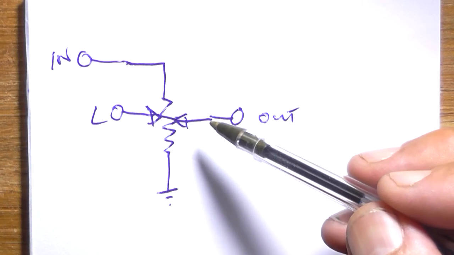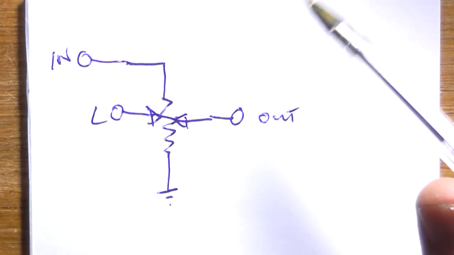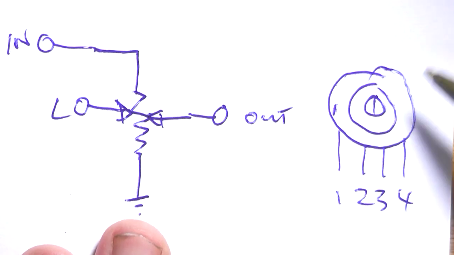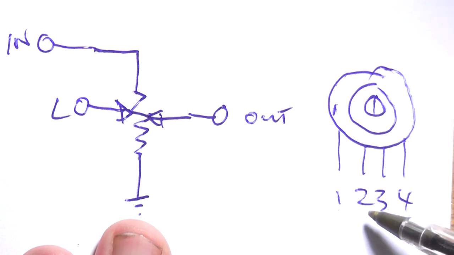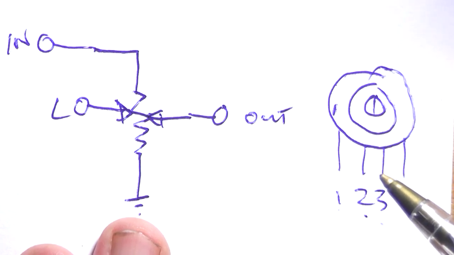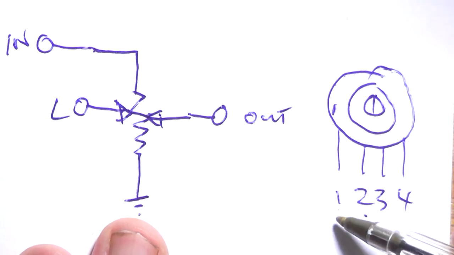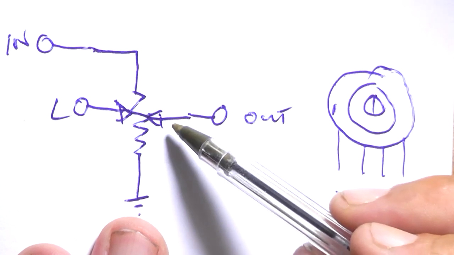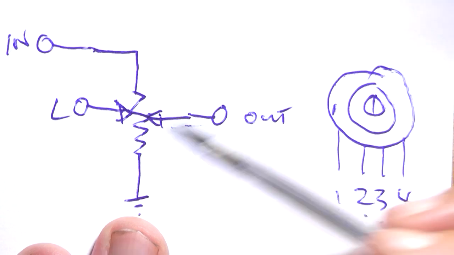So this may appear confusing when you actually open an amplifier and see a pot with four pins on it. As badly drawn as this is, this is supposed to represent that type of pot as viewed from the front with pins one, two, three, four. So these two in the center would be the two wipers. But usually, and don't quote me on this because they can be different between manufacturers, you have to check their data sheet. One is the ground, two is the normal wiper which goes here, three is the loudness wiper, and four is the clockwise position.